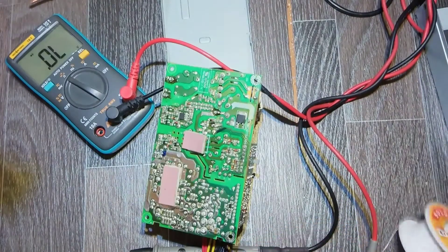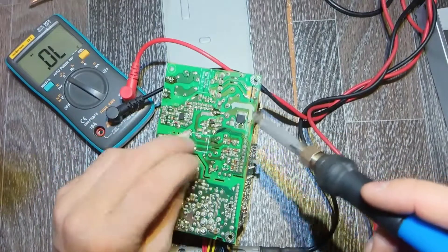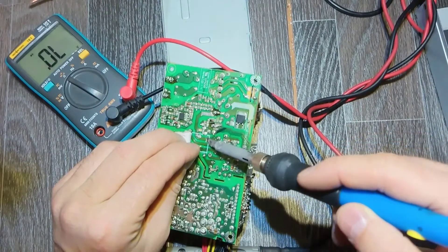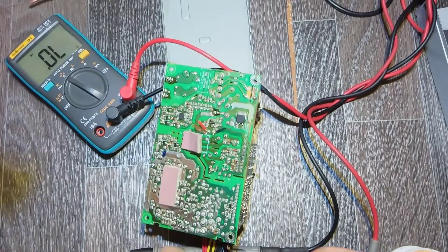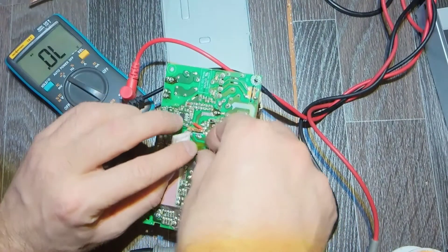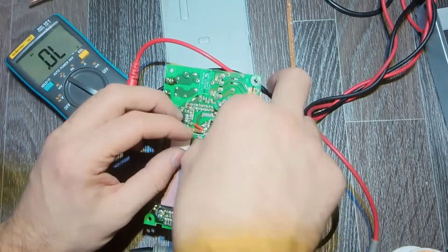That resistor is acting like a fusible resistor — maybe it's limiting inrush current — but I think a tiny wire would do the same job. The main fuse of this power supply is 3 amps, and this tiny wire can carry about 1 amp, so protection is still there. We should add some insulation because our wire would cross the traces underneath. Let's insulate it with Kapton tape — that should be fine.